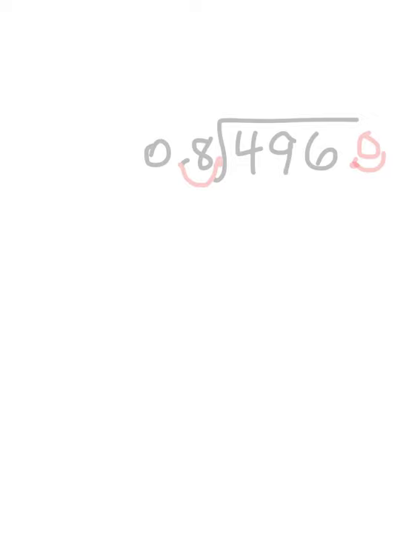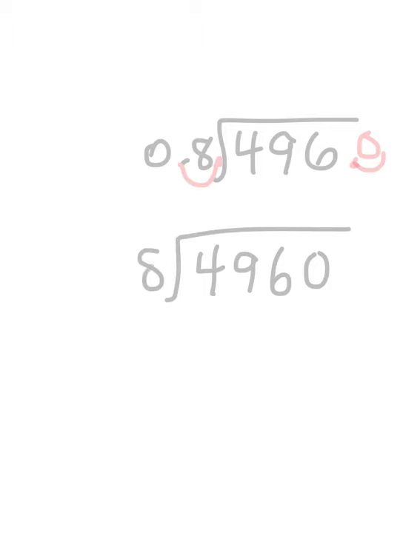Do you remember what the next step is? You're right, rewrite the whole problem. Now don't forget that 0 that we added on, so it becomes 4,960 divided by 8. Again, there's a 0 in front of the 8 up above, but you don't need to have that 8. It's like that scoreboard 0 we've talked about. Now I solve it like normal.